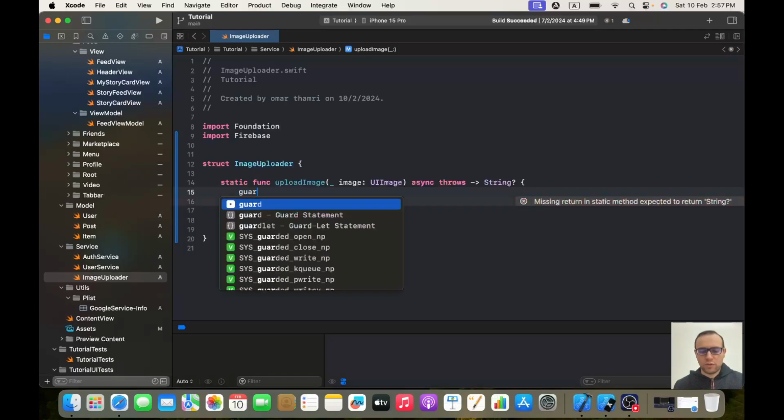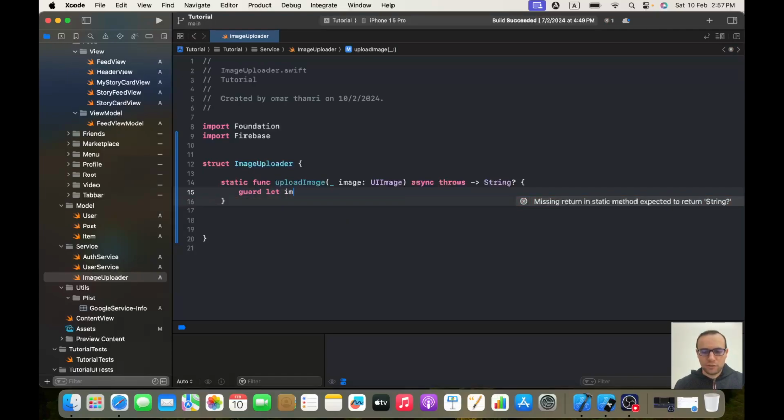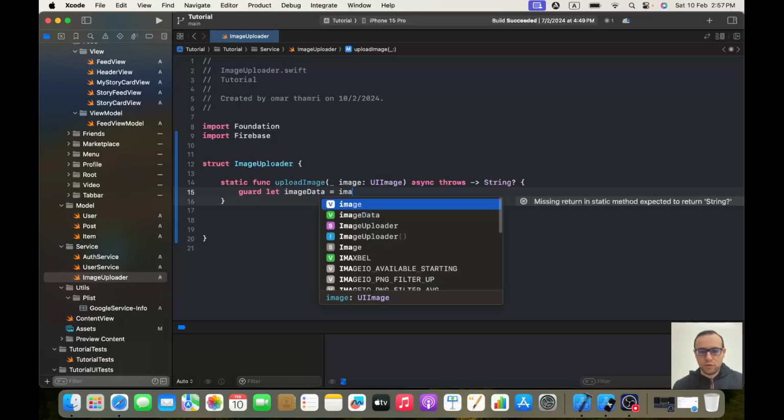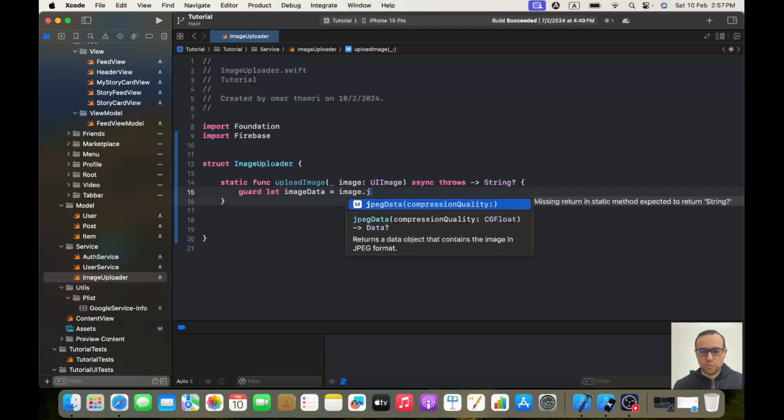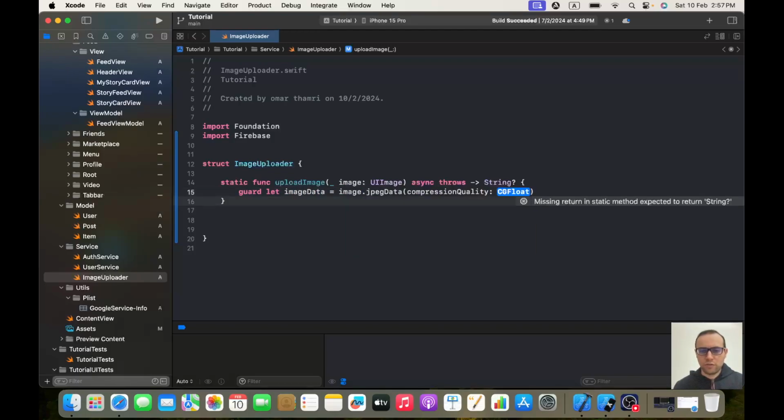Okay, so first thing it will be guard let imageData equal image.jpegData, and we will give it a compression quality of 0.25. Of course you can give it a compression quality of 1, but as you already know, the storage in Firebase is a little bit limited, so 0.25 will save us space.